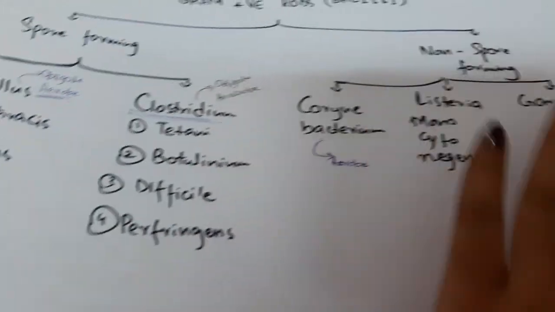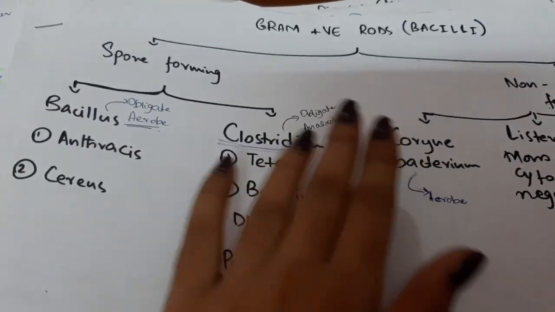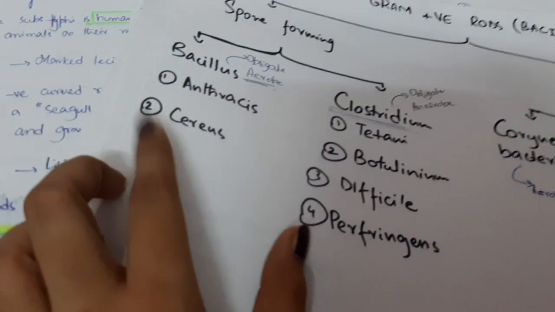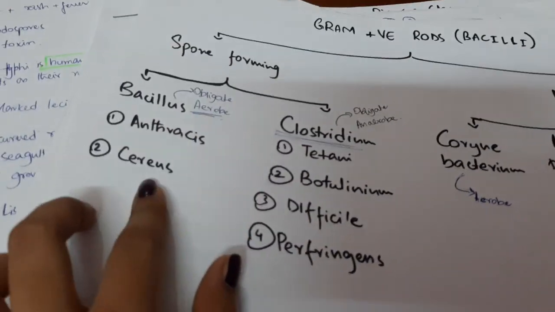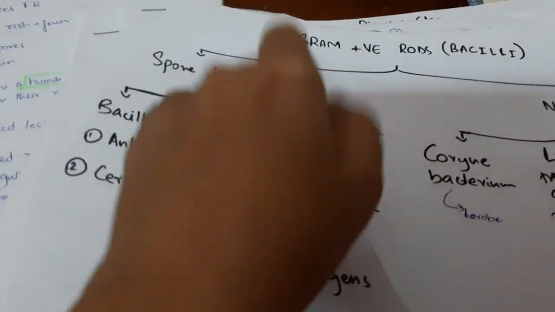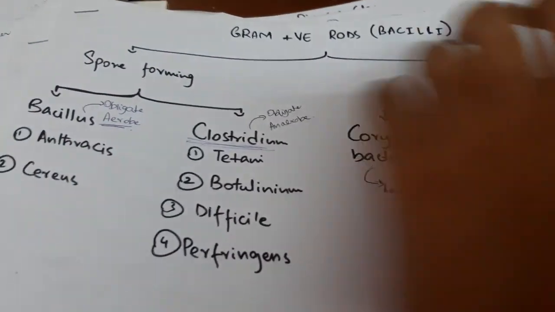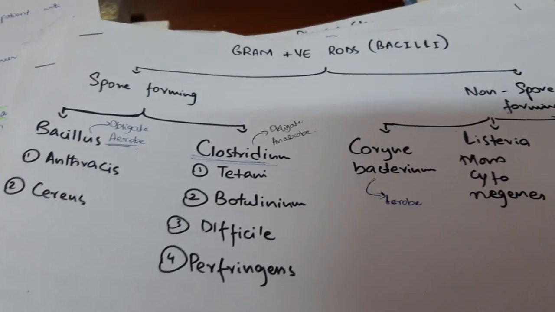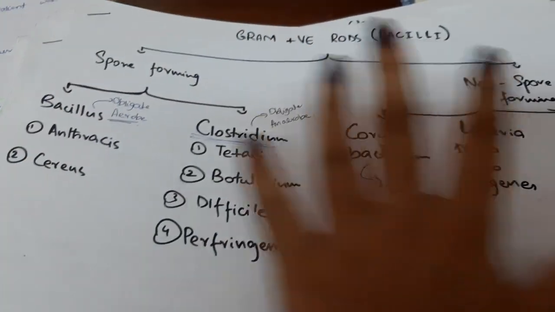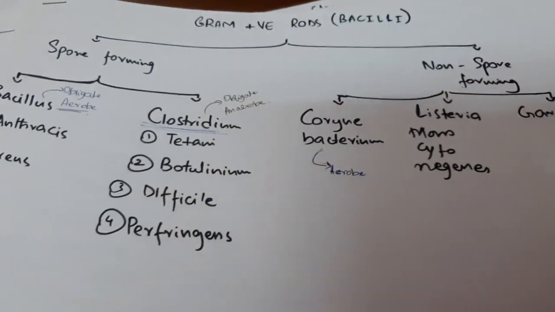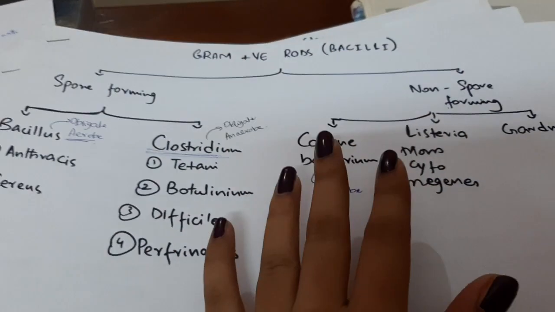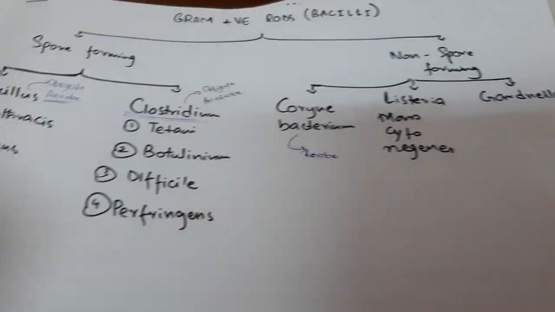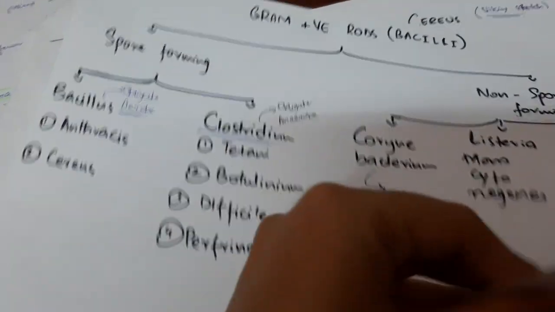After that, I move from spore-forming and first discuss Bacillus anthracis, then Bacillus cereus. I know I'm talking about spore-forming gram-positive rods so I can make connections. I won't just start studying Bacillus anthracis without having an entire picture of what gram-positive rods look like. I heard somewhere: classify or die. Basically, classifying really helps you hammer down the information.